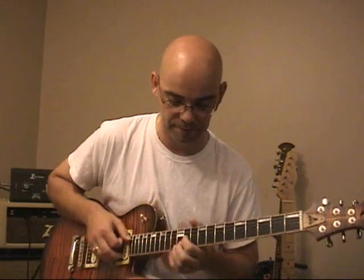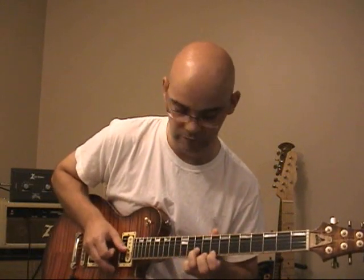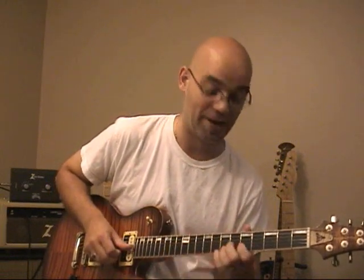No distortion of any kind, it's just straight into the amp. I've never quite heard my Ghia sound like that, but I kind of like it.